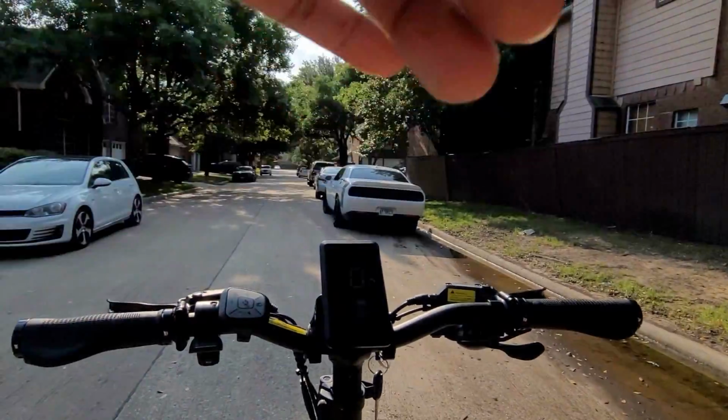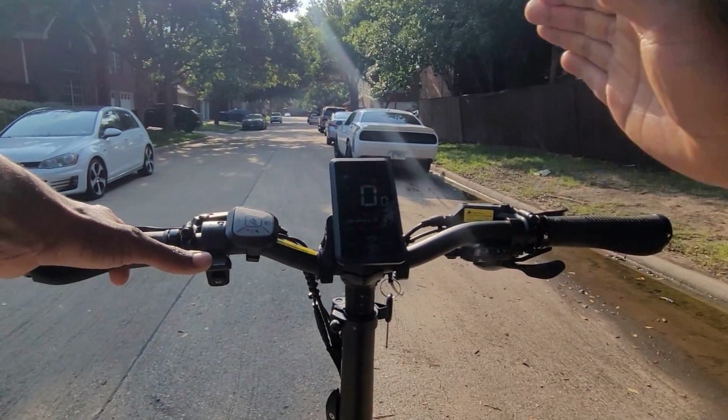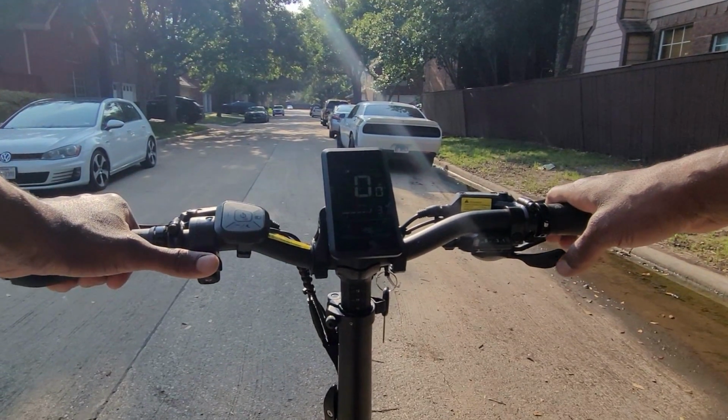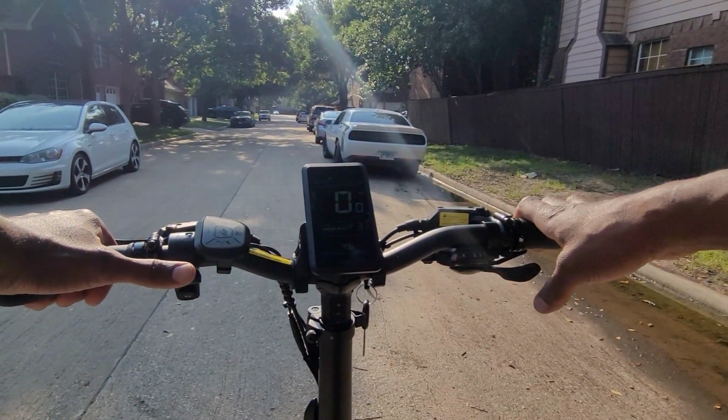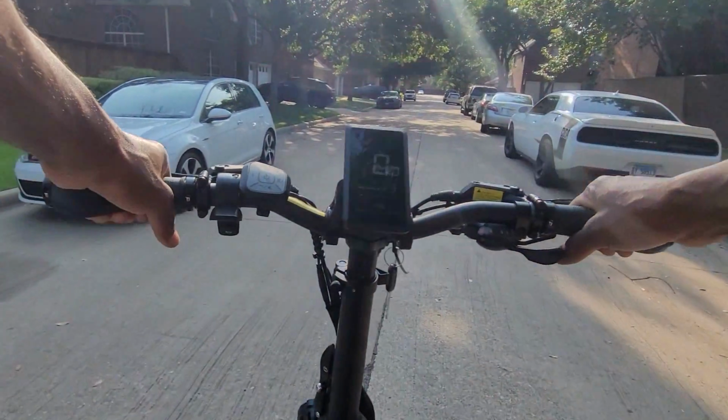Let's now switch it to mode 3 here. Out the box, this bike is pretty quick. Like, it takes off pretty fast. And it even kind of jerks you a little bit, so definitely want to make sure you adjust your settings if you're not a person who likes speed. So, mode 3.